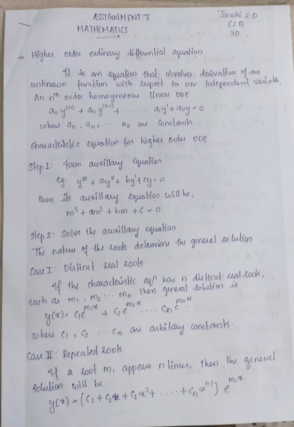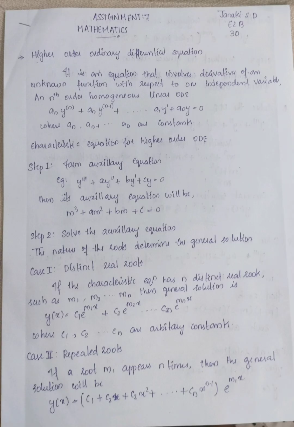So in this video we are discussing a higher order differential equation. It is an equation that involves derivatives of an unknown function with respect to one independent variable. An nth order homogeneous linear ODE is a_n y^(n) + a_(n-1) y^(n-1) + ... + a1 y' + a0 y = 0, where a_(n-1) to a0 are constants. Characteristic equation for higher order ODE.